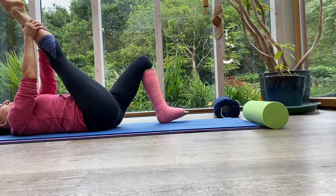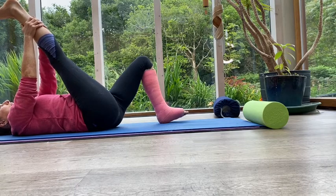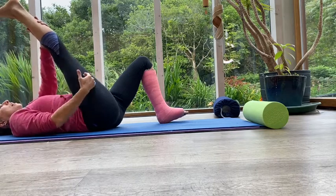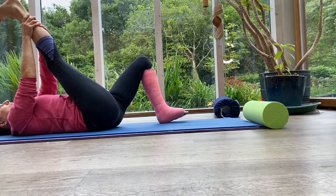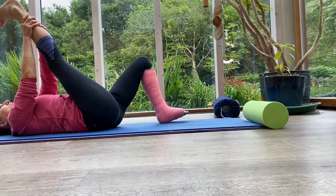Point through the right foot and flex into your heel. So as you move into that foot, just feel the sense of, as I move my foot, what are the sensations that travel down into my leg, into my calf? And then draw a circle with that right ankle. And as you roll that foot in a circle, feel into your ankle, feel into your foot, and then roll the circle in the other direction.